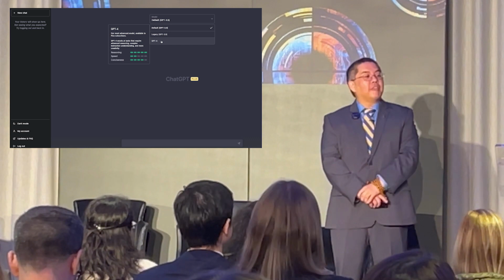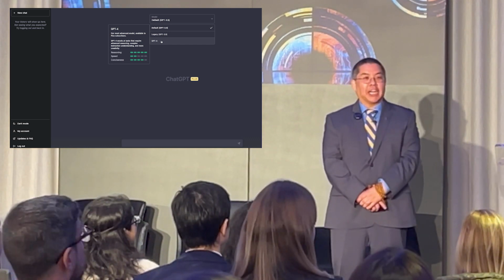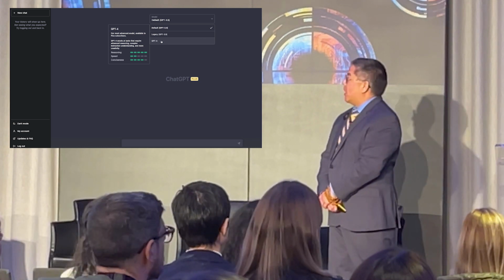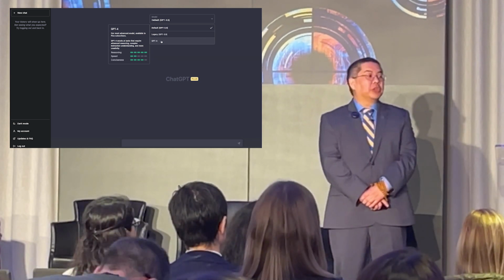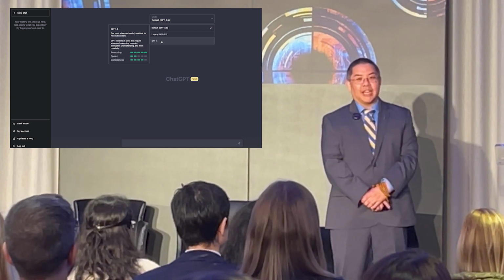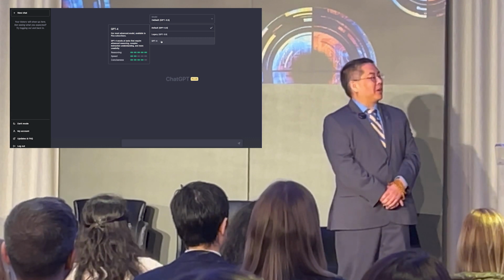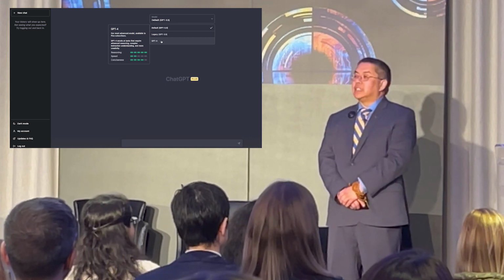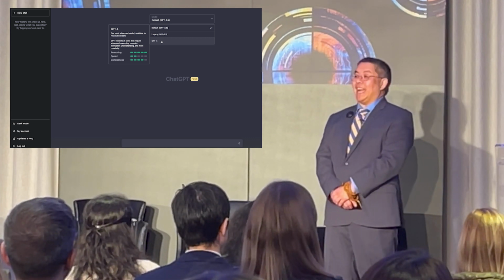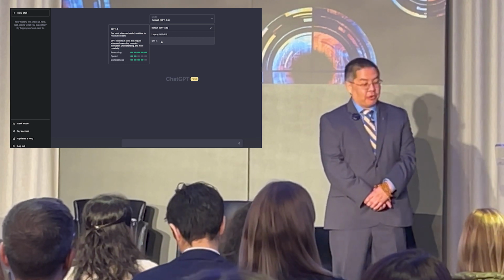For those who are unfamiliar, this is what one of the interfaces looks like. This is ChatGPT with the variety of models accessible to it. What you do is you type into it like a chatbot and it gives you answers. It gives you answers that are uncanny, sometimes disturbing, but always very, very interesting. Today what we want to do is explain a bit more about how these things work and then how they're going to be changing the way that you do your marketing.